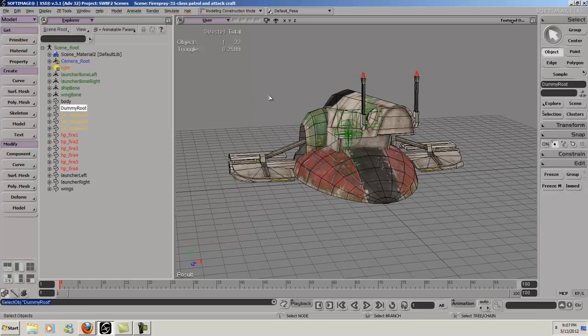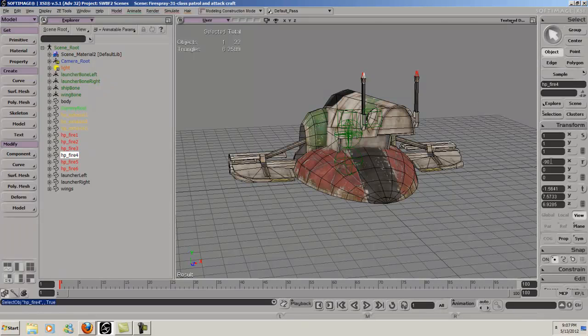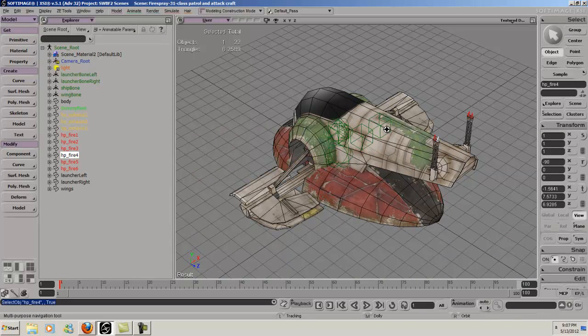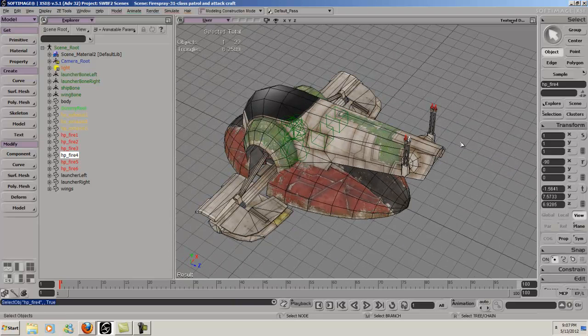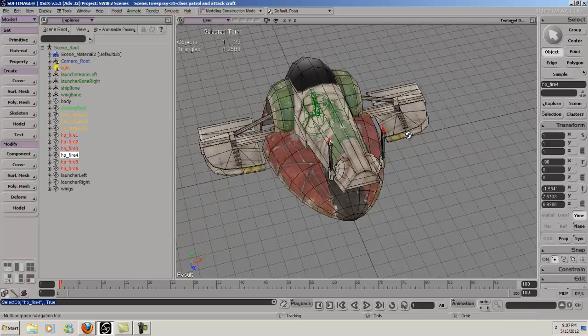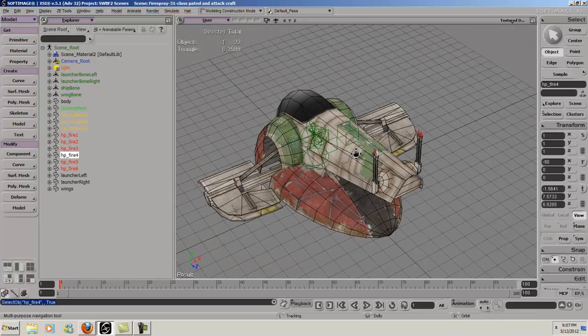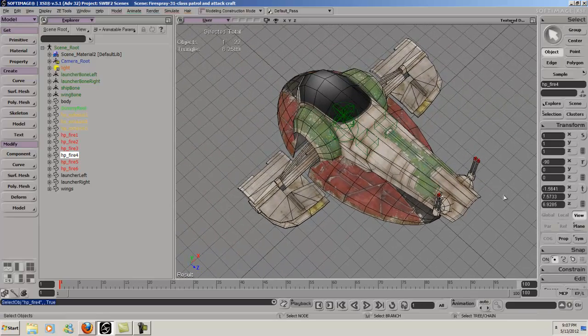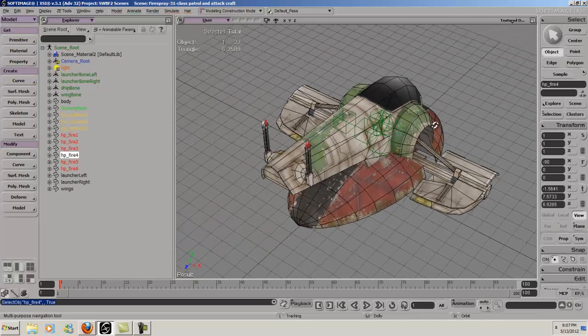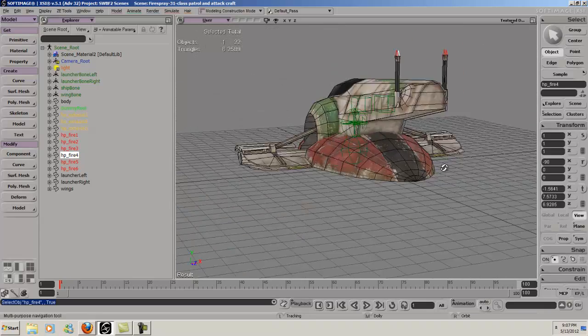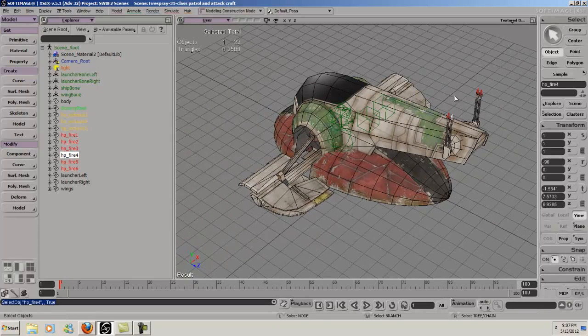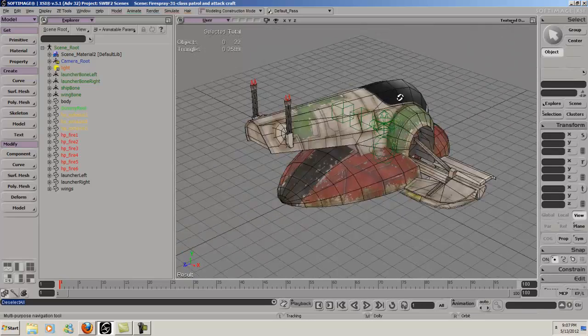You can use the dummy root and then take these transform values right here and use them in the ODF to tell it to offset the attach point to where this is. But that's a little too complicated for some people. They might get a little confused, and centering it out perfectly may take more than a few tries. You may be recompiling your model multiple times to try to get it right, and I don't think it really saves any sort of performance at all, so it kind of doesn't matter.